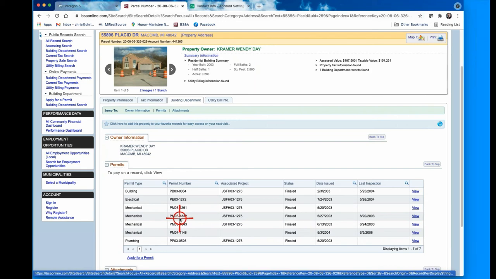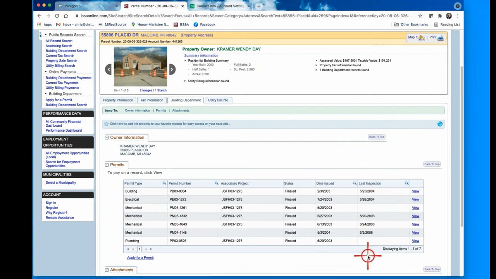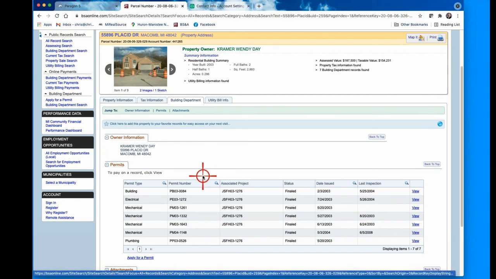And the reason I want to do that is sometimes people pulled, for instance, a deck permit and they never got it finalized, or the municipality didn't finalize it. Well, that's still sitting out there. And you don't want to list a home and then right before you go to closing, we find out that there's an issue with a permit that came along or something like that, and then it could mess up your closing. So I always check these different tabs up here just to make sure everything is where it needs to be. Kind of something I have in the back of my mind, because if I'm giving somebody a CMA, I'm doing it with the intent to turn it into a listing.